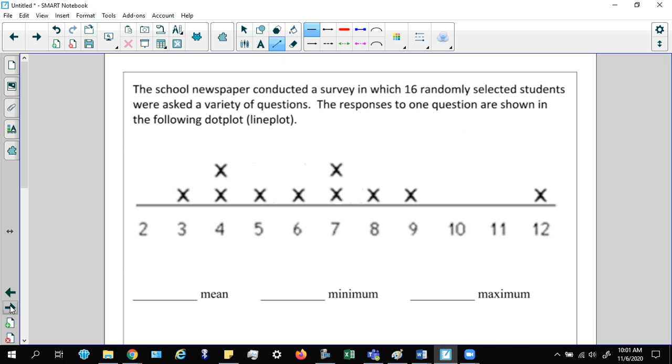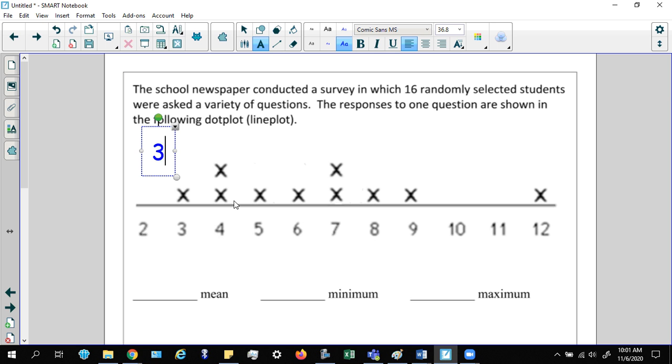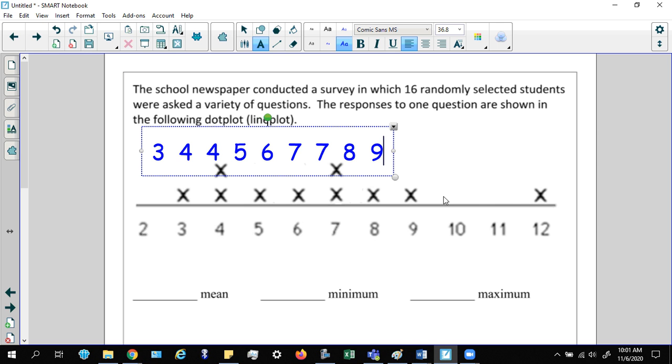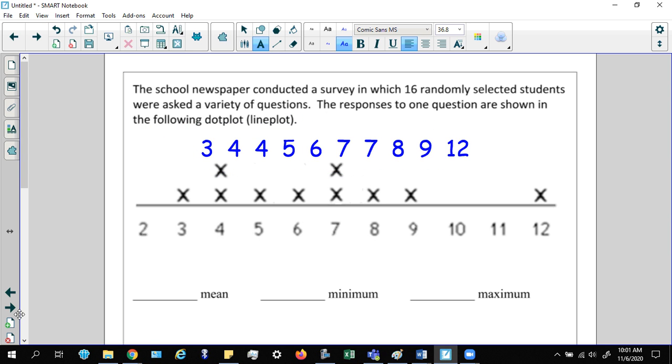All right. Now, last thing I want to show you is that sometimes your information can be given in many different ways. Here, we're dealing with a line plot. So when you're going to create all the information from a line plot, all you've got to do is write it off to the side. Where you have an X, that represents 1, 3, you have 2 X's on the 4, so 4, 4, 5, 6. Notice that everywhere there's an X, I'm just putting a number. 8, 9. Notice that there are no X's on the 10 or 11, so the next one will be 12. So you do the same exact thing based off of that number line.